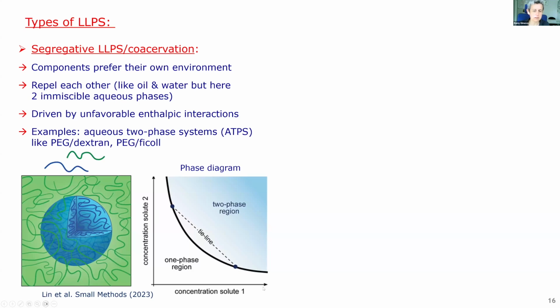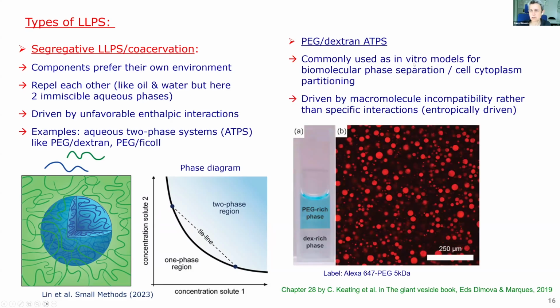And here's an example phase diagram where you have on the axes the concentrations of the two components, and the binodal divides the phase diagram into a two-phase region, where you have phase separation, and a one-phase region at low concentration. Here's one example of phase separation in PEG and dextran. If you put them in a test tube, they phase separate, and if you add some color, you're going to really see two aqueous phases, one rich in dextran, which is the heavy one, and the other one rich in PEG. And under the microscope, you can also see these droplets if you dope the system with a little bit of a fluorophore that partitions preferentially into that phase.